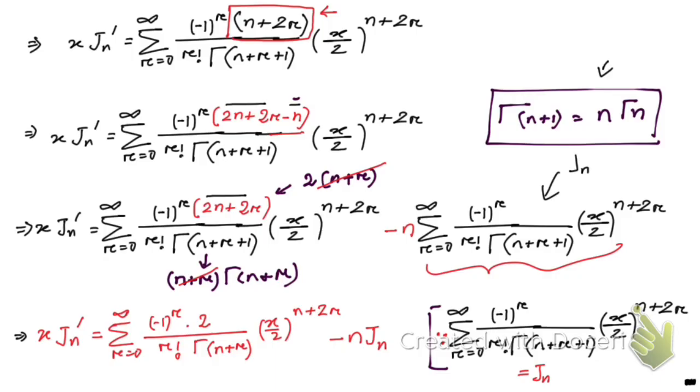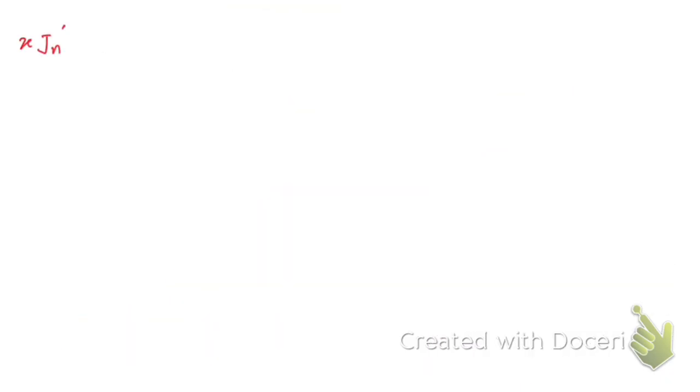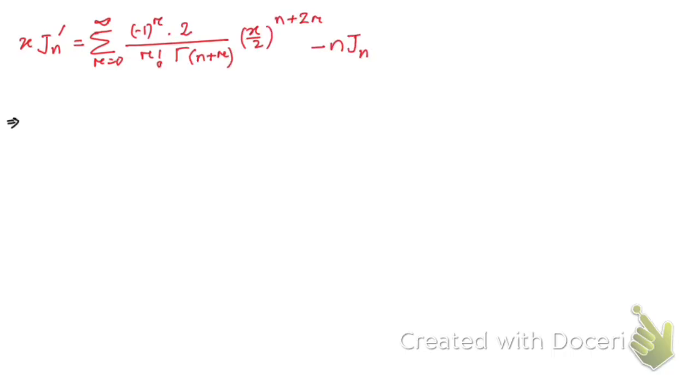So now you see, now let me copy this. So here this is Bessel's function, okay. Now let me, here you see, instead of this part we have replaced this by Jn, okay. So now let me go to the next slide. So here is the last step we have got. Let me rewrite the last step, okay. So this is the step we have got.